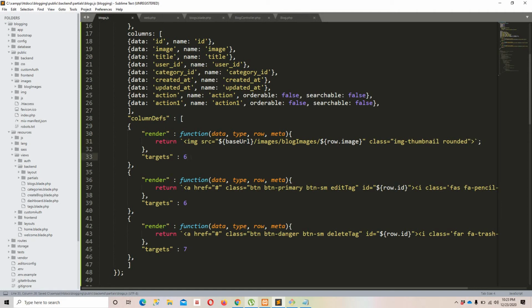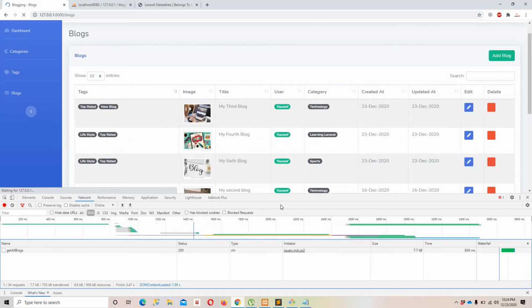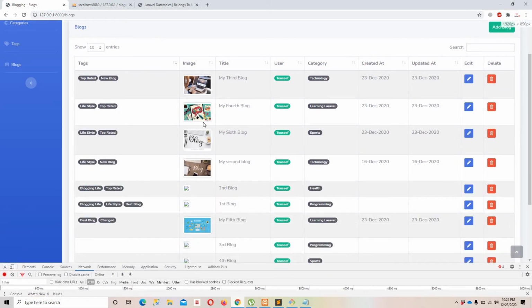Okay, so this name should be changed to 0 and 1. So let's write 1 right here, and I think we have already changed this or not. 0 1, let's say count it, 1 2 3 4 5 6 7 8 9. So it should be 8 9. No, sorry, I'm wrong. 1 2 3 4 5 6 7 8 9. Yeah, it should be 8 9 now. Not 8 9. Basically I started from the 0. We need to start from the 0, so it should be 7 and this should be 8. Let's do a refresh. Okay guys, so now you can see images right here.